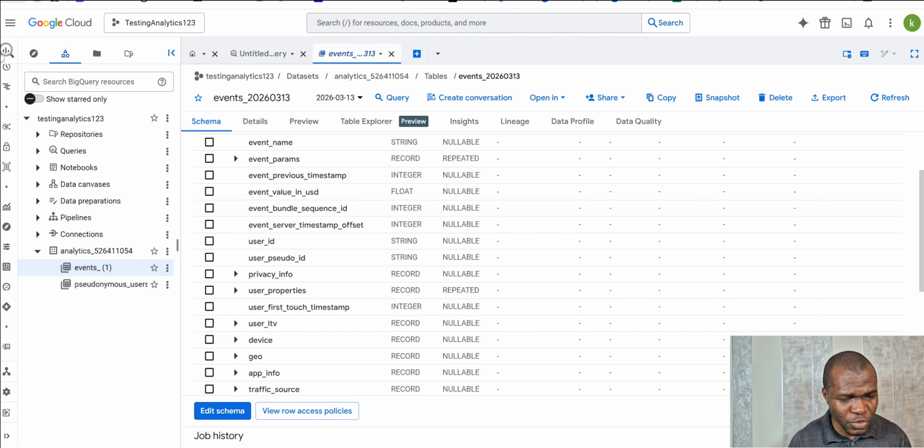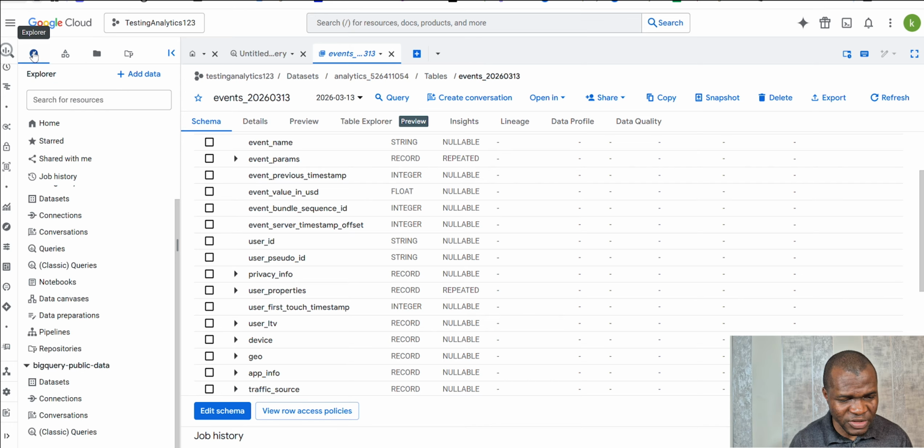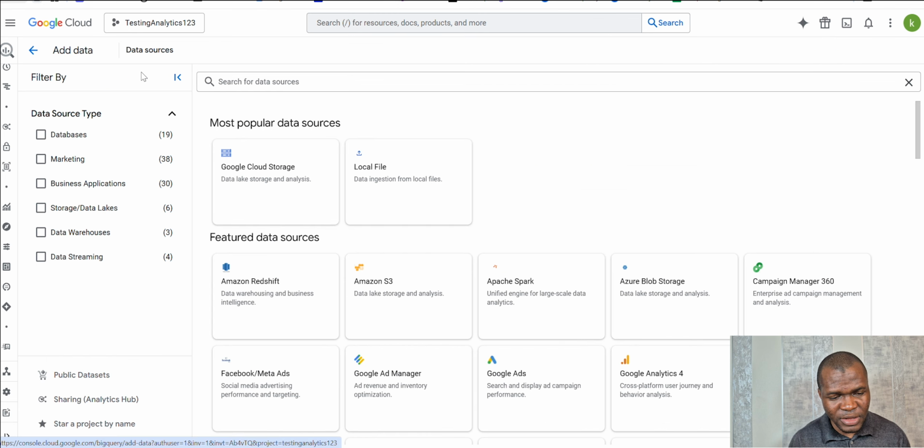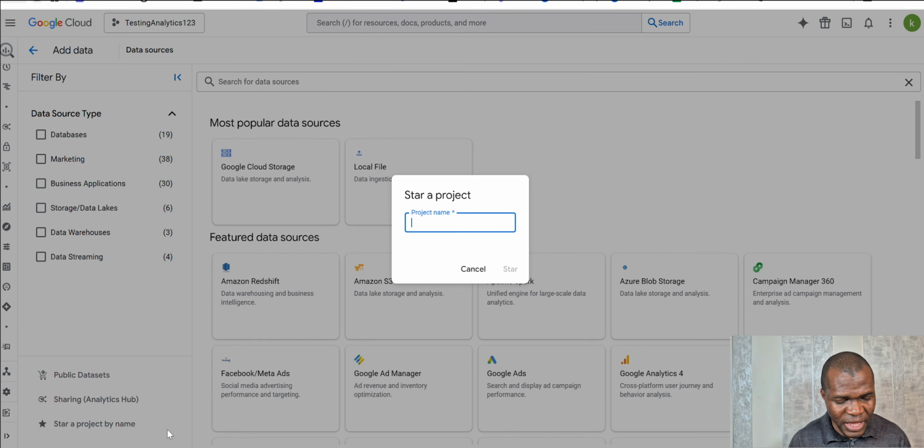We need to go to the Explorer, which is here. When we come to the Explorer, we'll go to Add Data. Then we will star a project by name, because the project name we are looking for is bigquery-public-data.